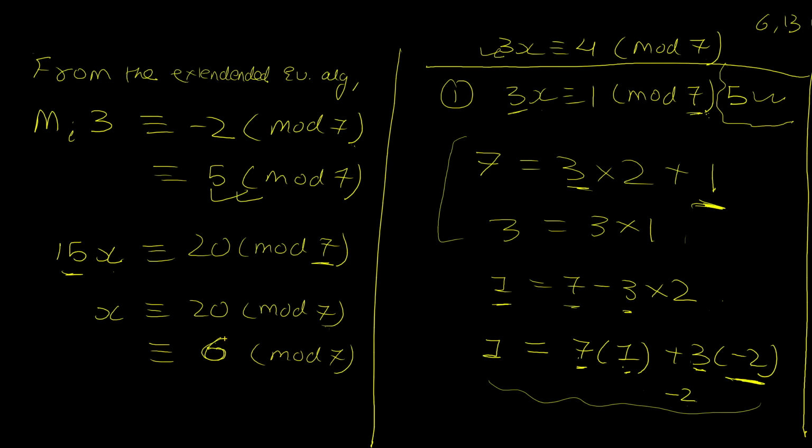And before going on to the next one, there is one little observation. When I calculated this inverse of 3, I am not forced to go to a 5. Using minus 2 also works, because it is not just 5 but the entire congruence class of 3 that is actually the modulo multiplicative inverse. So it would also be true to say multiply with minus 2 instead of 5, and then you would get minus 6x congruent to minus 8 mod 7. And the logic is the same. This should also be congruent to 1 mod 7.